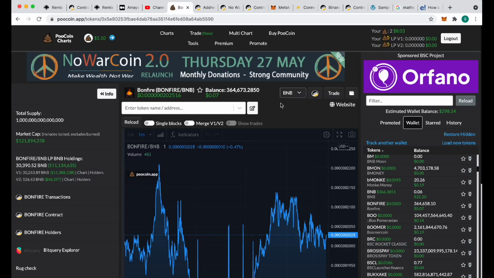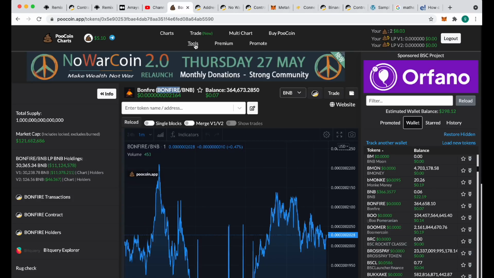When you deploy contracts, you get all of the tokens into your wallet. So for instance, if you'd made Bonfire, you would have deployed and then you'd have every single Bonfire token in your wallet, and you'd have to take them over to PancakeSwap.finance and add those into a liquidity pool with some BNB. That would set the price, and then people can start buying and selling. And it's that action of putting things in that bucket that makes it available for people to buy and sell.